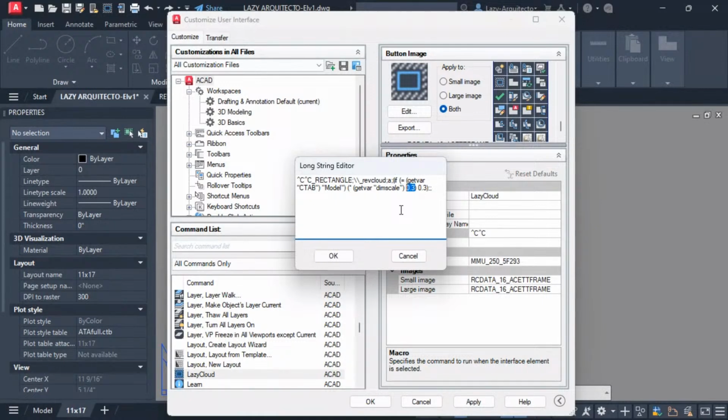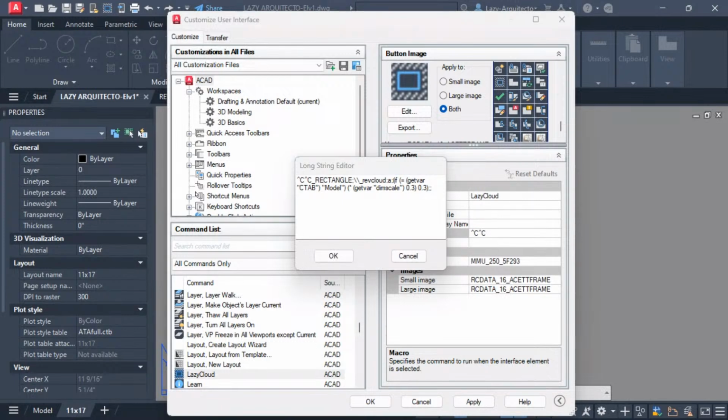You can change that, of course, per your needs, but you're going to see that that's the perfect size, in my opinion.